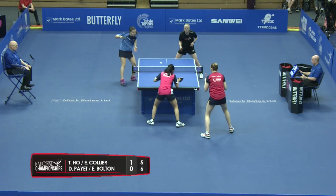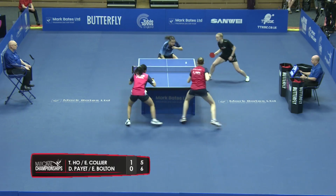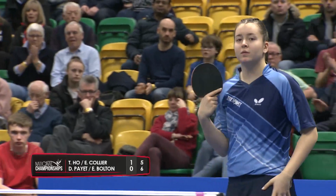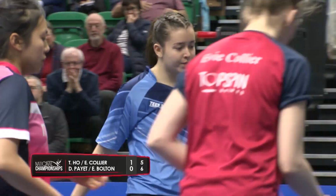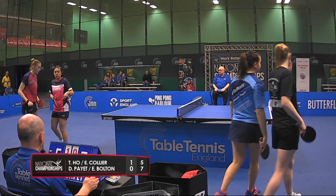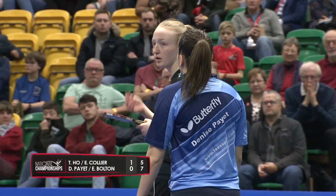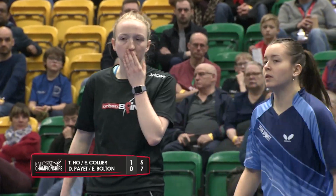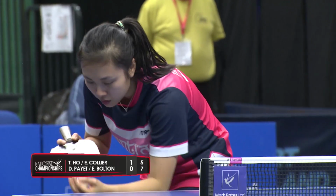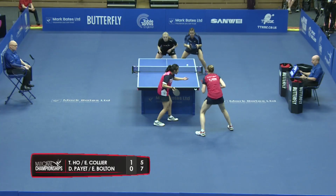Yeah. And even at this level, players can forget if the ball's a little bit high and a little bit short, you don't hit the ball forwards, you've got to hit it down. Because if the ball's over the net nearly, you're only 4.5 feet away from hitting it off the end of the table. They get used to hitting the ball about 10 feet, and then you've got to more than halve that. You've got to make sure the ball comes down on the other side.